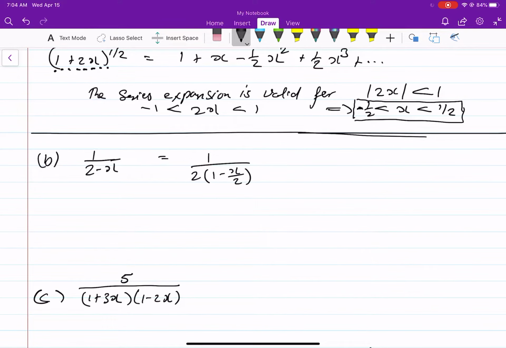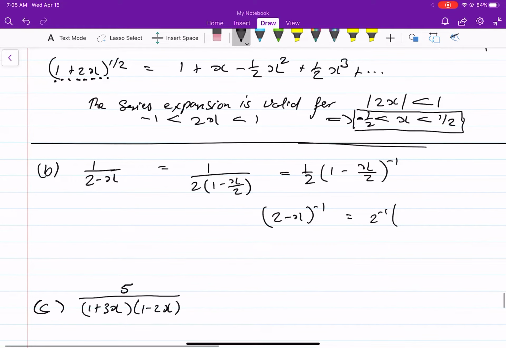And then just throw the 1 minus x upon 2 up into the numerator. So this becomes a half on the outside and 1 minus x upon 2 to the minus 1 on the inside. If I'd gone the other route first, which is to just throw the 2 minus x up first, 2 minus x goes up to the minus 1. And then it'll be 2 to the minus 1 into 1 minus x upon 2 to the minus 1. But then I'll still have to throw the 2 to the minus 1 back into the denominator to make it a half in front. So either way, I'll keep what I started with there.